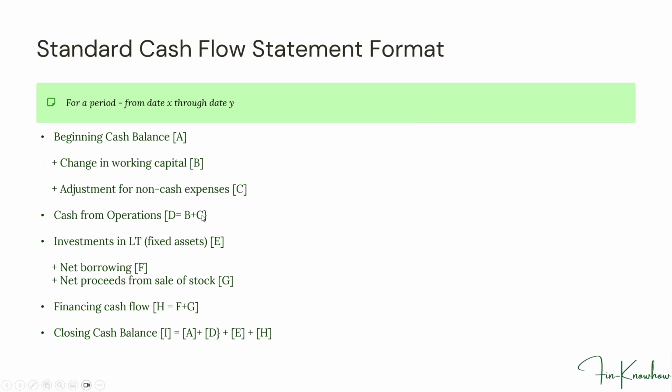Okay, so your net income is a source of cash. So if you take the initial balance, the net income provides a source of cash, but I have to make adjustments for the fact that not all of that net income is in the form of cash. It could be receivables, it could be payables, and so on. Right? So I make adjustments to the working capital, and I then make adjustments for non-cash expenses, because we know that embedded in income statements are non-cash items such as depreciation. So I make adjustments for it. So that gives me the cash from operations.